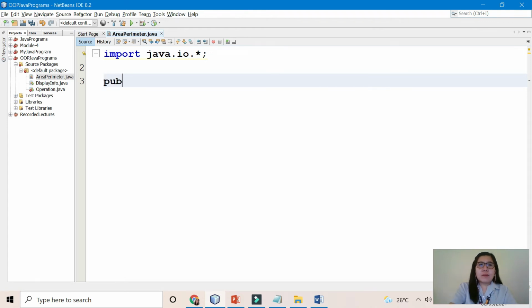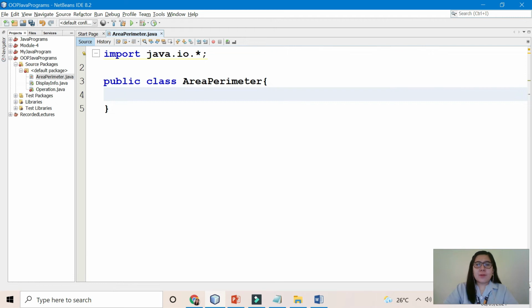Next, let's have the class declaration. Public class, our name is area perimeter. Then next, the declaration of our main method. Since this is BufferedReader, we will use the throws IO exception.